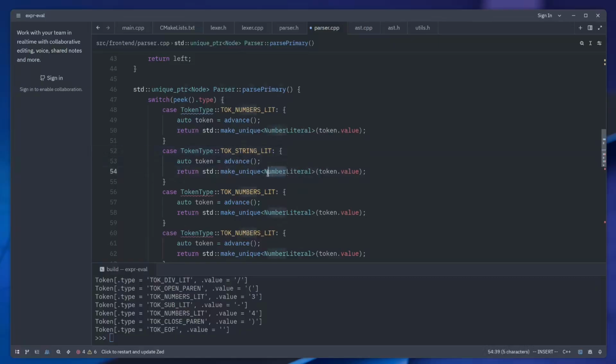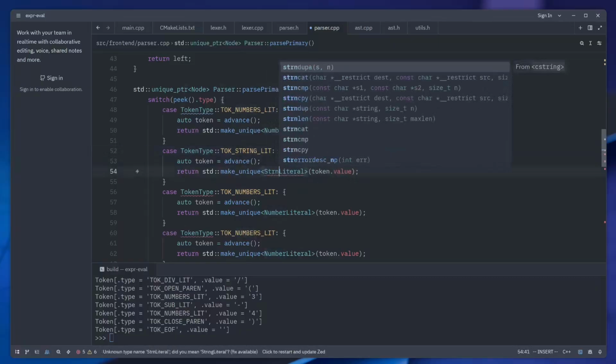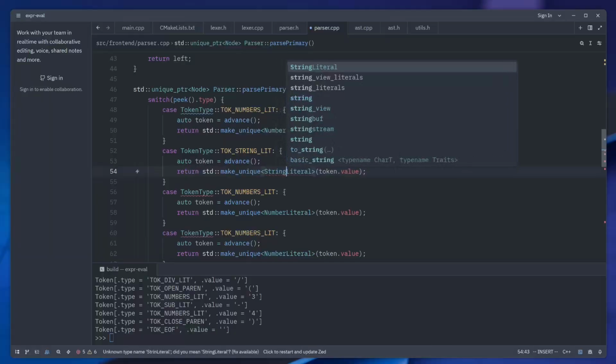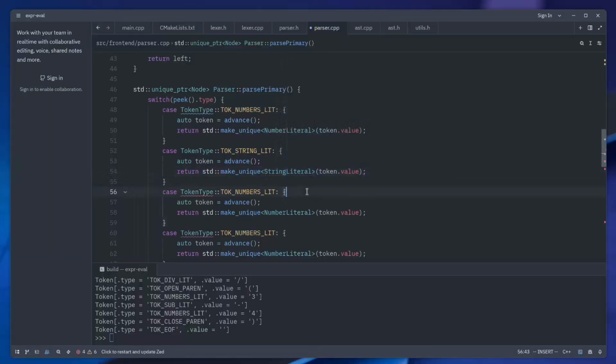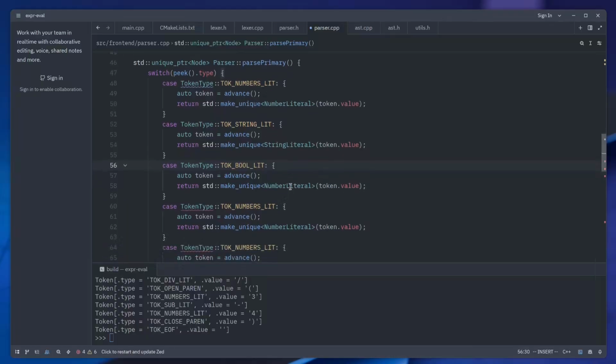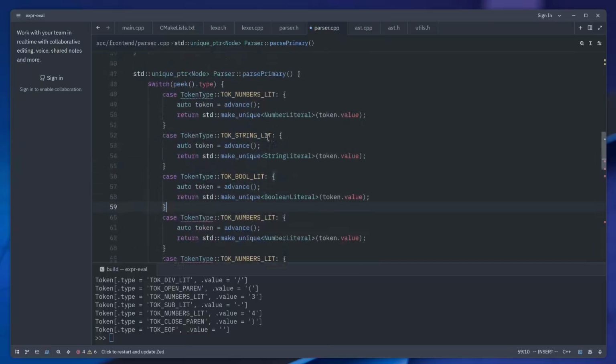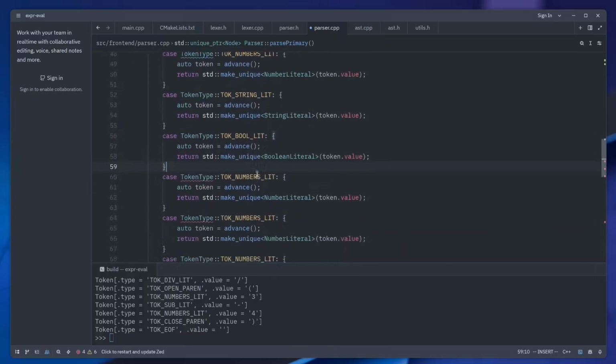This will be a string. And then next will be a boolean. So this will be a boolean literal. And then we have numbers, strings, bool. We are missing null.